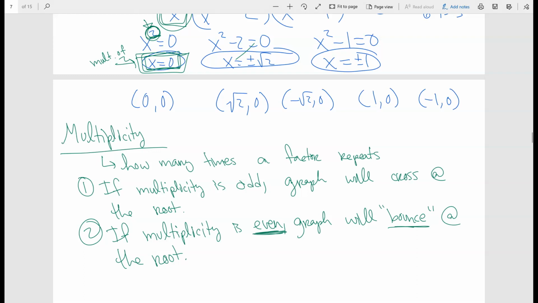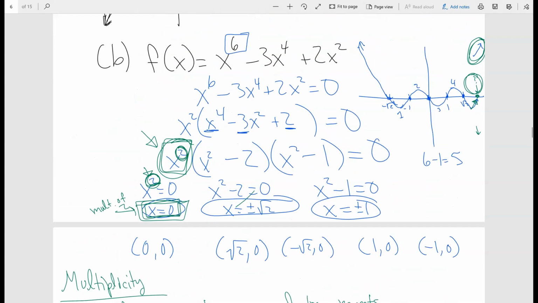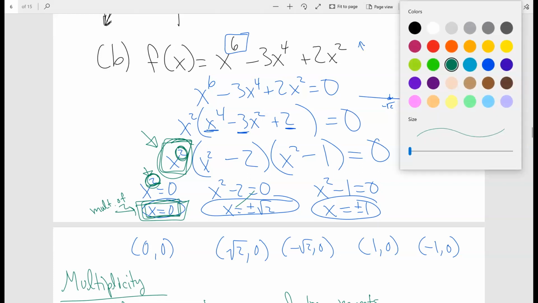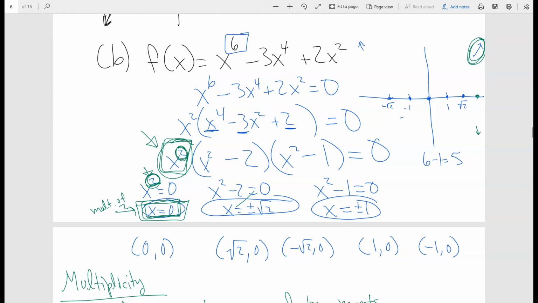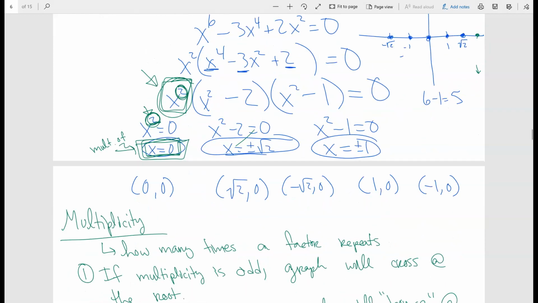So let's redo this again. Okay, so let me go ahead and redo this guy. Okay, so we had this guy. We had all of these particular roots that we found last time. And let me write this as square root of 2 again. Okay, so here were all my points. So it's going to cross everywhere. So notice that this has a multiplicity of 1, multiplicity of 1. This guy has a square, so it has a multiplicity of 2.